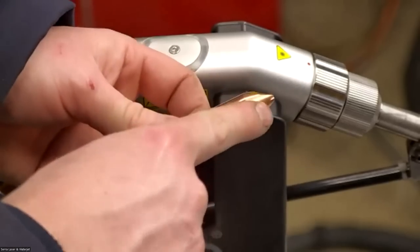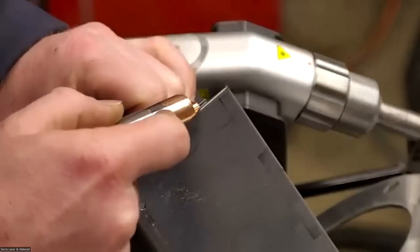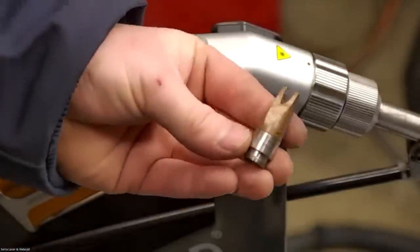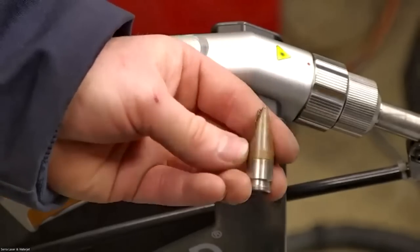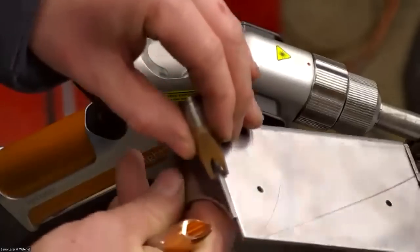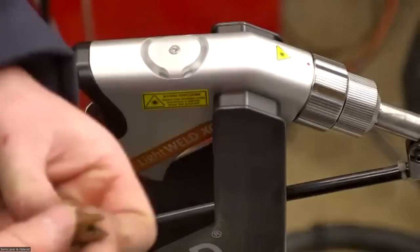And that little groove actually helps when you're riding on an outside corner, see how it kind of locks on there. I use this one a lot. And then the other one that I use is this fork tip. There's two different widths of this one. This is the smaller of the two. But this one's also good for outside corners. It'll lock on there nicely and keep you centered. And it also works well for spot welding.